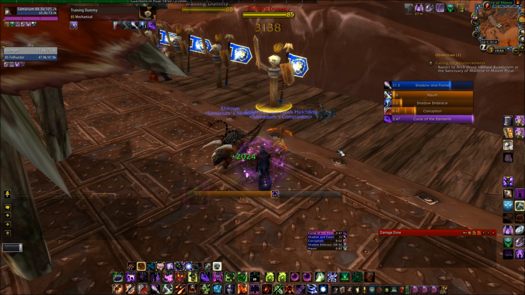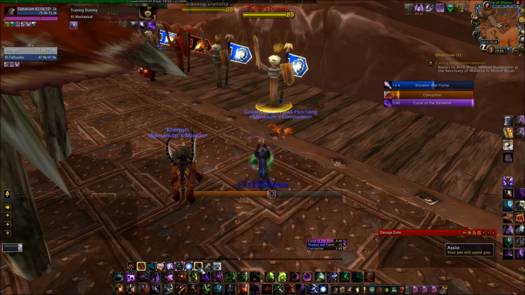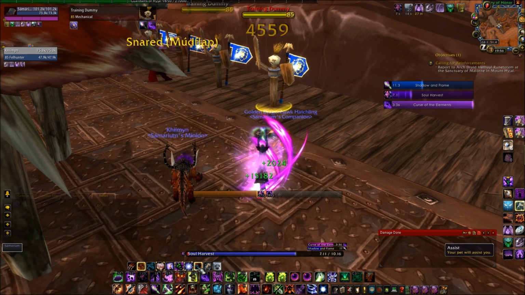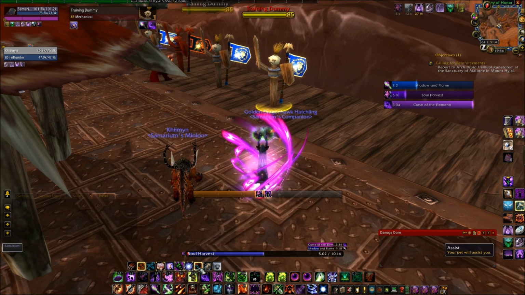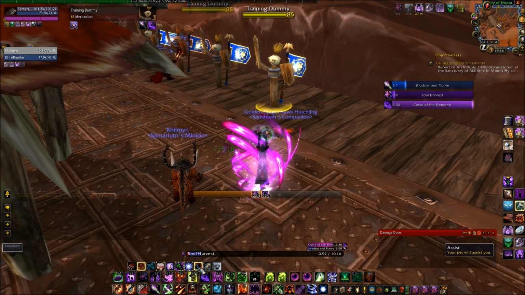Tell my pet to stop attacking for the minute. No assist function, by the way, very useful. Loving it so far. And also, I must say, the new Soul Harvest animation, loving it. Very cool.